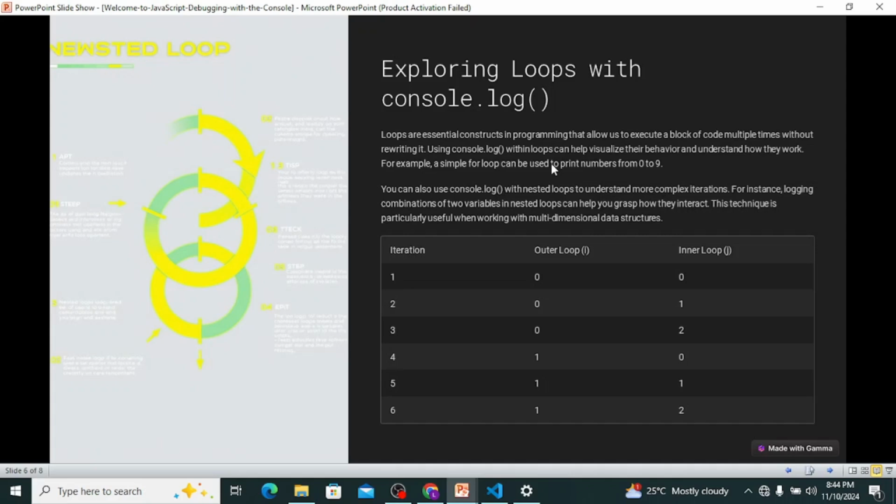This is in just one line of code. You can make your code do multiple things at the same time, all in just one line of code. So that is what looping actually means.